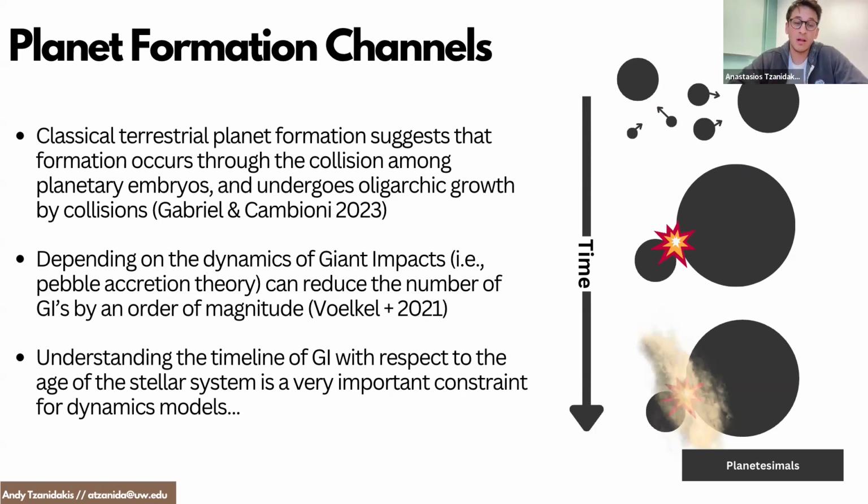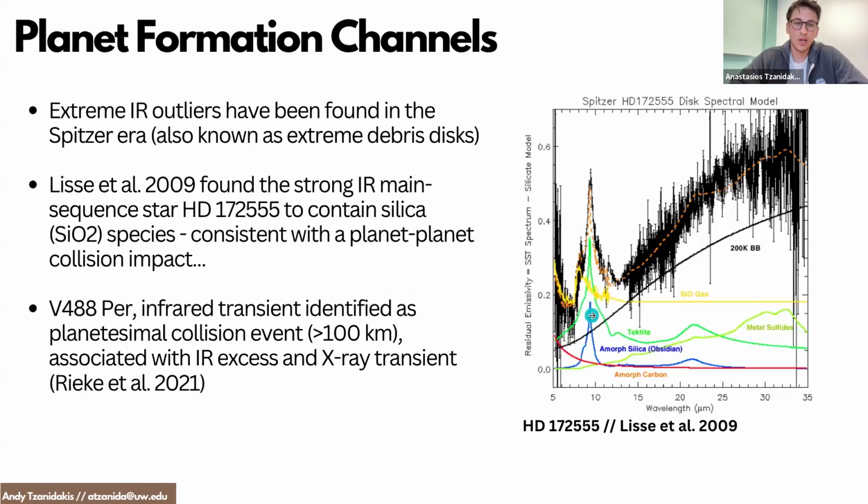And so while in the community there's an agreement that giant impacts do occur on other stars, the frequency at which they occur is a big mystery. And that can help inform us on how planets are being formed, et cetera. So within the community, there have been views of these giant impacts, we believe.